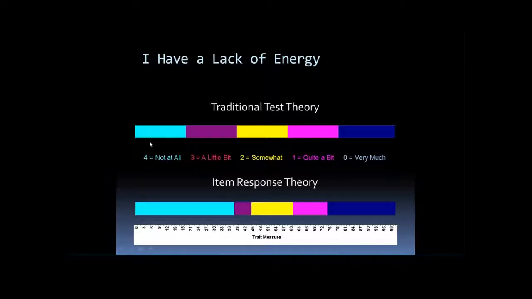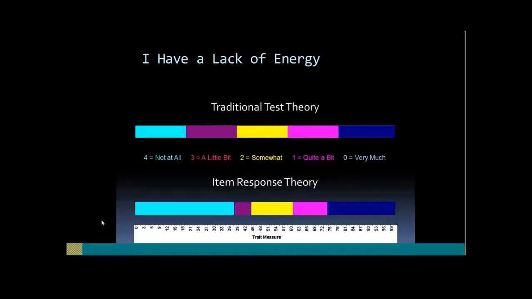Now, it turns out that people who say, I have a lack of energy, not at all, their actual scores on the scale fall between 0 and about 38. Okay, it's not an even chunk down here at the bottom. It is 38 scale score units, so that's about almost 2 standard deviations to 5 standard deviations below the mean. Why do we know that that's our level? Well, we gave hundreds and thousands of people a full-length fatigue scale, tens or dozens of items, depending on what study, and we found out their actual level.